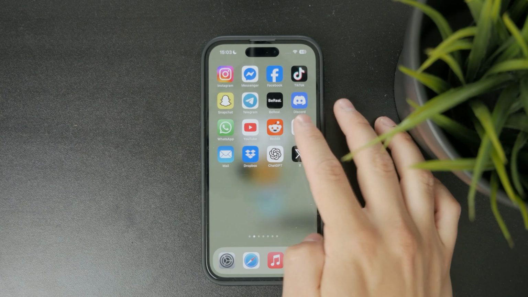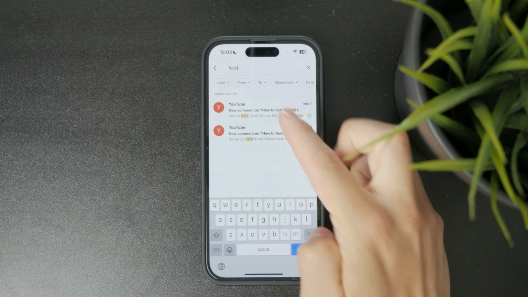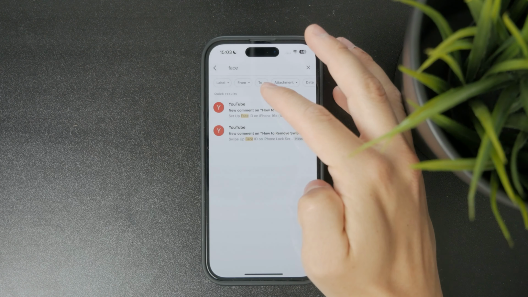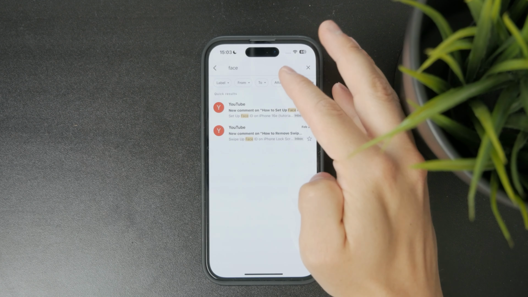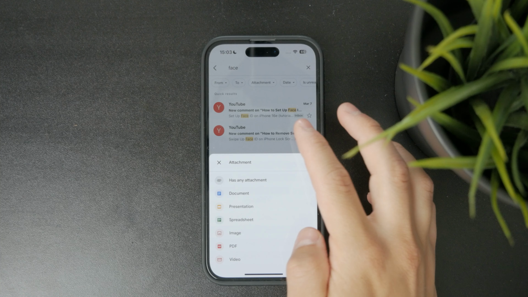Because inside of Gmail, if you type in the search, you can filter by the label, choose a particular person it could be from or sent to, depending on the mail type, and also so many different things and filters, right?